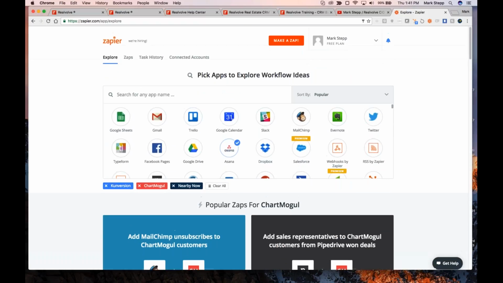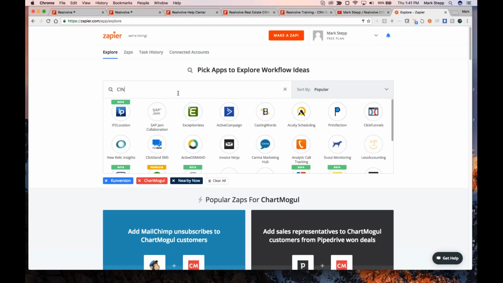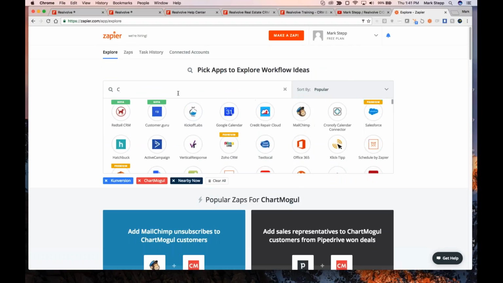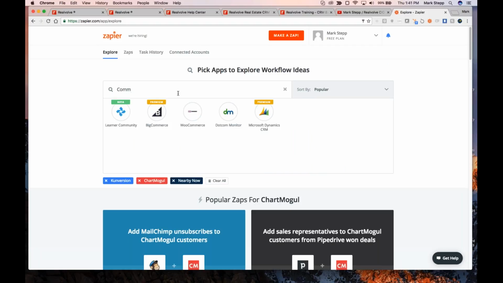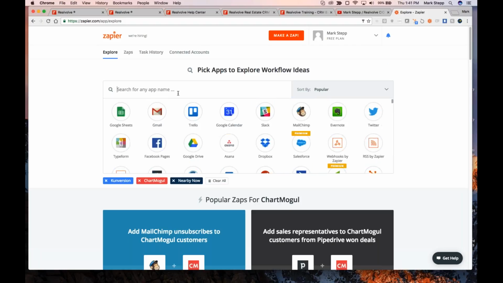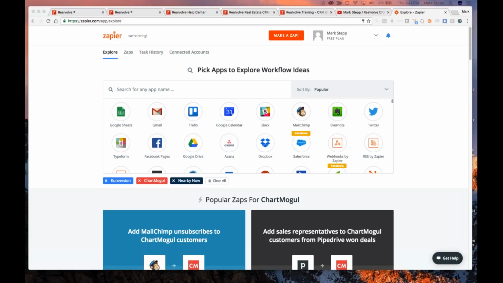And commission, I'm assuming that's Commissions Inc. Let me just see. No. Commissions Inc. is not on there. I have been in discussion with Commissions Inc. and I believe they're working on a connection with our API. So you might hold off a little bit on that one. The other option with Commissions Inc. would be, whenever you get an email, sending it through our email parser. But definitely Kunversion is there as an app, and you'll be able to use it. Hope that is helpful, Roger.